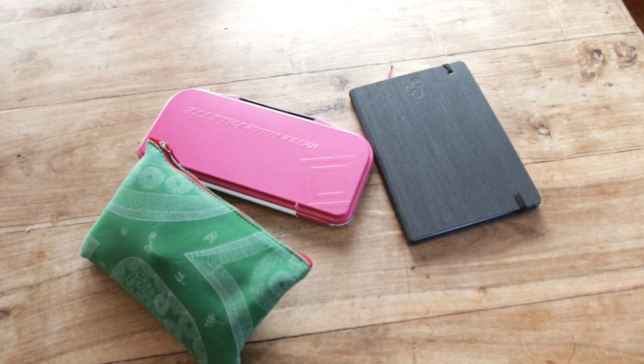I am really torn on whether to take two sketchbooks, as I don't have a lot of pages left on this one, but I'm really not sure yet. I guess we'll find out what future Anna decides.